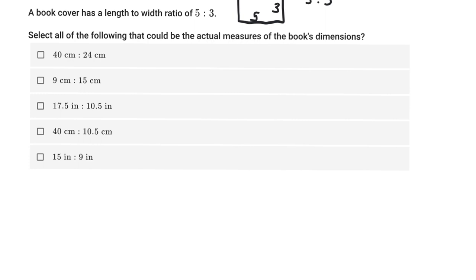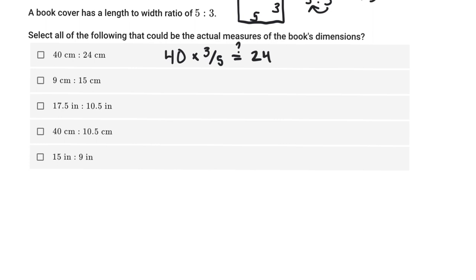So what I'm going to do is find the constant of proportionality. Remember that if this was the x column and this was the y column here, to find my constant of proportionality, I just divide the y by the x. So 3/5 is my constant of proportionality. So I'm going to go through and multiply the first column by my constant of proportionality to see if it equals my second. And if it does, then it's proportional, and if it does not, we are not proportional.